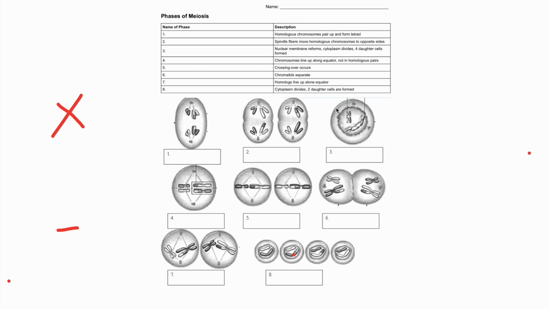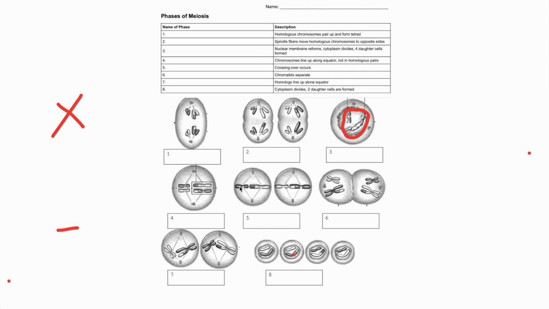So we have one cell, the nucleus is dissolving. Remember, whenever we have the nucleus dissolving, that's going to be prophase. But this one specifically is prophase 1 because we have this one cell. And also right here, if you look really closely, you can see the process of crossing over occurring. That's the chromosomes overlapping and shuffling up that genetic information. All right, this picture right here, we have one cell. They're aligned in the middle. That's going to be metaphase 1.